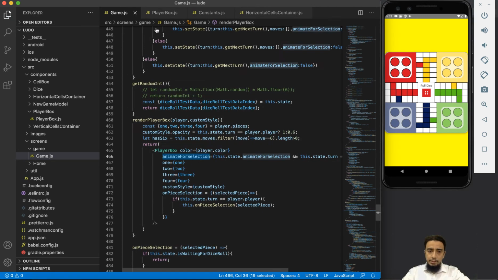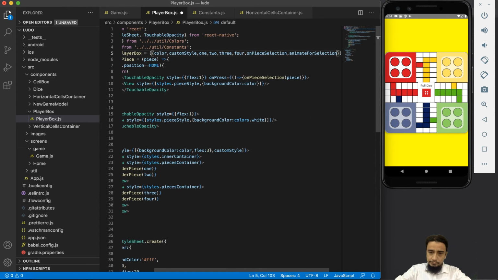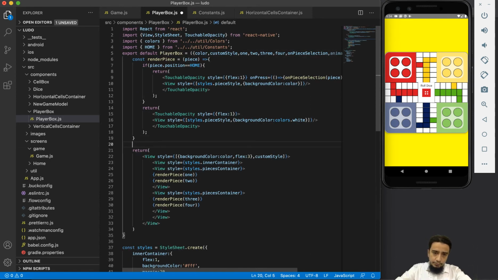Now let's go to the player box component and pull this field animate for selection from the props. Now just before we return the view for this player box component, we will call this function apply animation if needed. Now let's define this function.